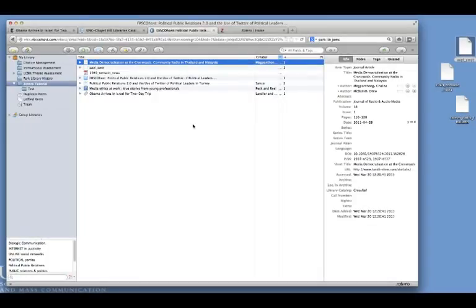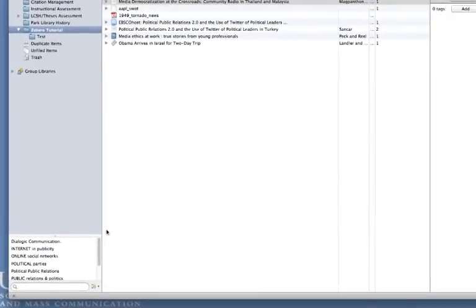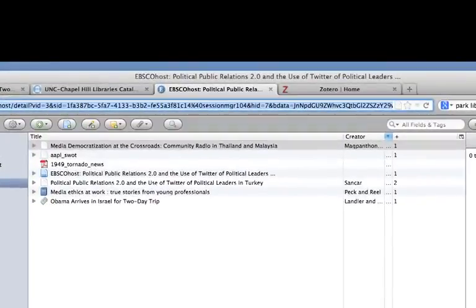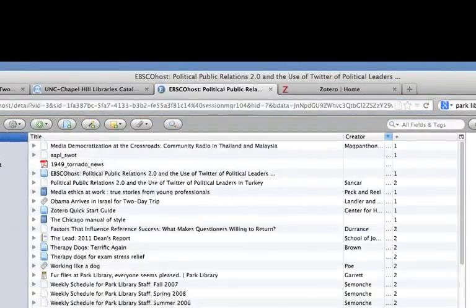So once you have all of these resources in your Zotero library, there are a number of different ways to organize them. As I mentioned before, you can tag them, and the tags will usually show up down here on the bottom left-hand side of your Zotero pane. If you look up here on the left-hand side and click on My Library, this shows everything that you've imported. But you can also create subfolders and organize different sections of resources.